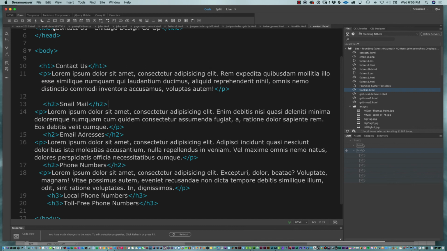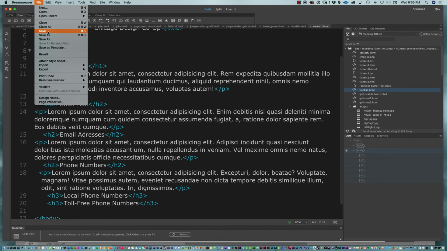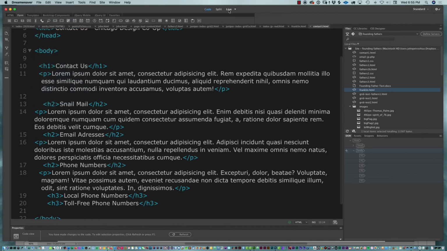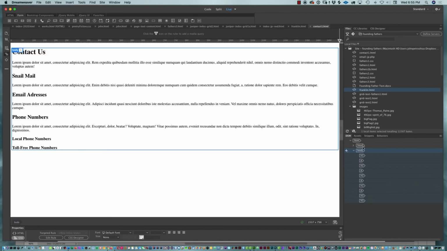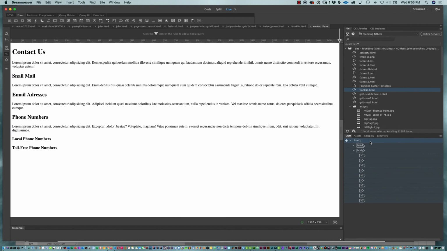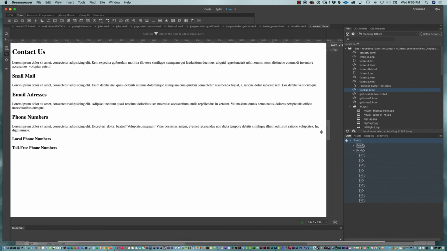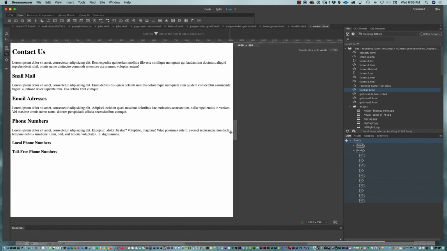But anyway, we can save this, and we can again go to live view, and now you can see that the content is filled in a little bit and looks a little bit more like a regular page. We can also, in the live view, go over to the right-hand side, and right in the center here, there is a little bar that you can use to push in.